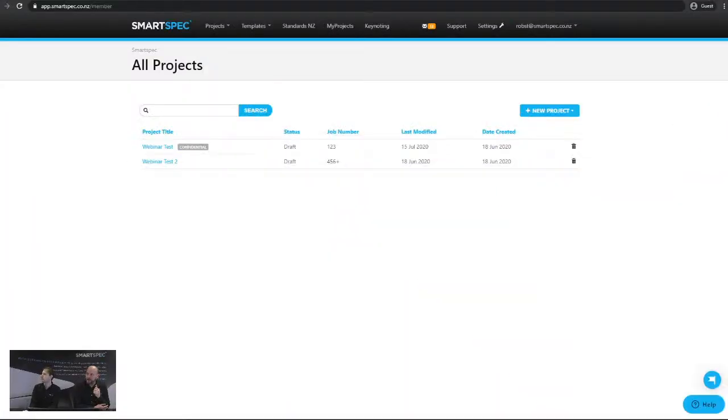Straight into that, I'm going to cover the project templates. Let me jump over into our live preview here. As you can see, I am currently logged into Smartspec as my user, and we're going to talk about project templates. Project templates are a great way for you to quickly recreate a project filled with your favorite products, specifications, and any custom specs you might have added to a project. You can then take that project and convert it into a template for regular reuse.